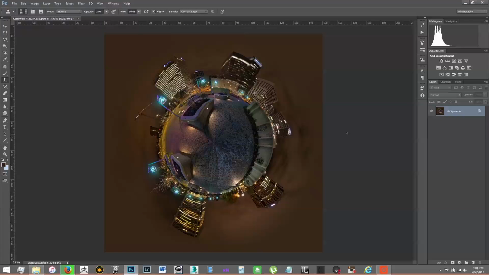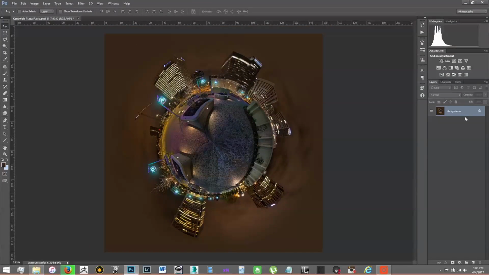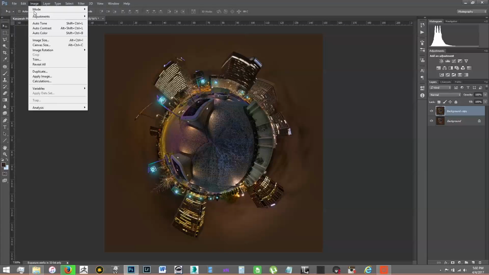I think I either like this building up on top or this one up on top. I'm going to duplicate this, and I'm going to go to image. Computer's running pretty slow, and I'm going to do it 180. Better.